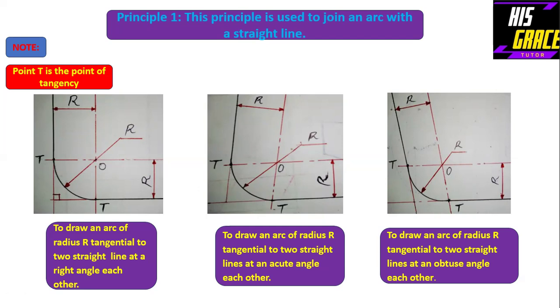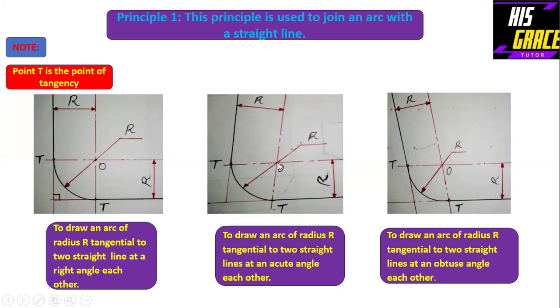So having drawn these two lines at an acute angle to each other, we need to take a measurement of 20 millimeters. I use 20 here too. So 20 millimeters from here to here, and then 20 millimeters from here to here. So connect them together to form this particular shape. I think this shape looks like a rhombus. Having formed this shape, you draw this center line parallel to this line, and you draw this center line parallel to this line, so they intersect at this point O here.